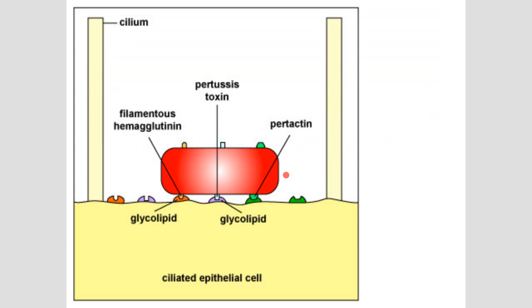Okay, so in this case, for pertussis, for example, you can see from here, this is a ciliated epithelial cell. It has those receptors, which are glycolipid receptors. And then again, pertussis, especially Bordetella pertussis, is going to inject the toxin over here, right? So it kind of snugly fits over there and causes the damage.